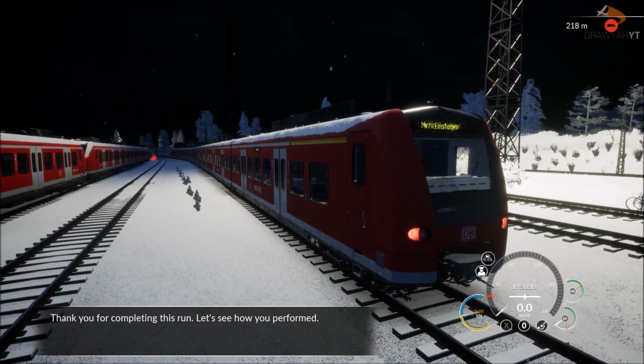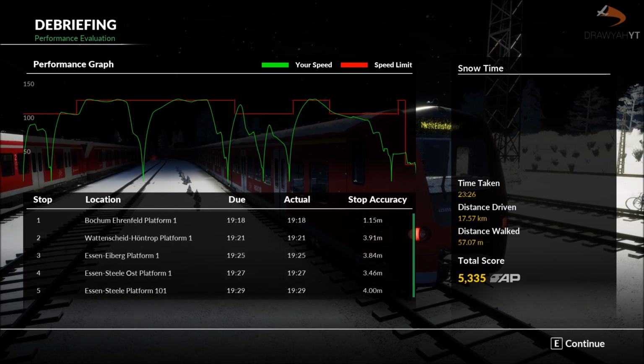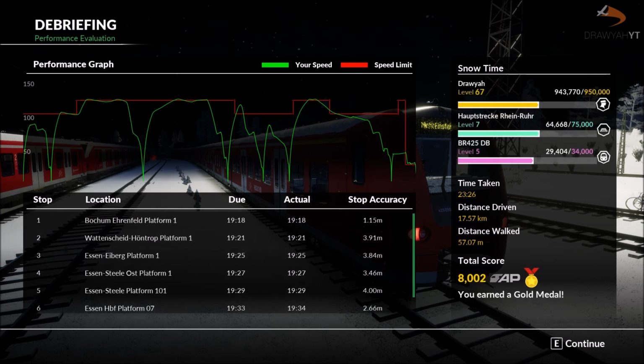Thank you for completing the run. Let's see how you performed. So, that looks good, 23 minutes, not too bad. 17 kilometers driven. We end it off again with a gold medal. Level 6 on the train now. Level 68 on the character. Level 7 on Hauptstrecke Rhein-Ruhr.